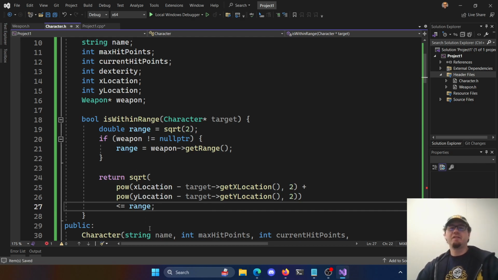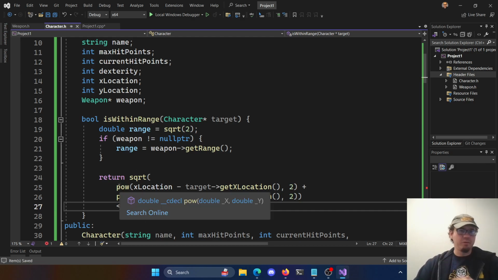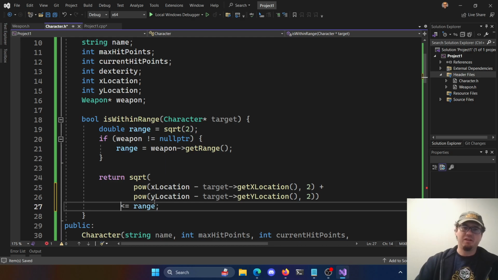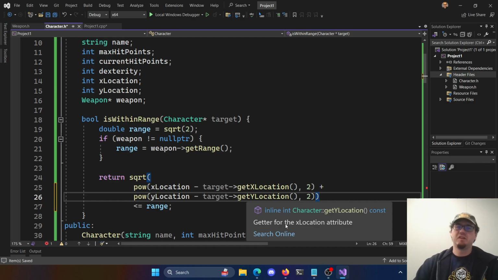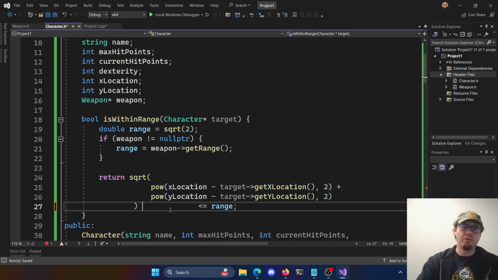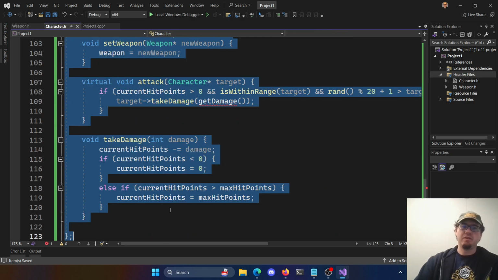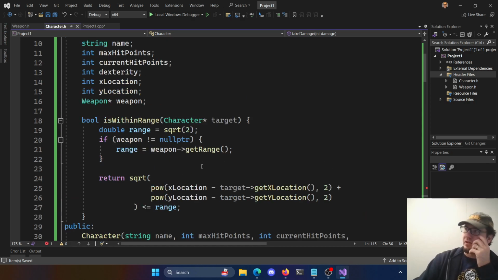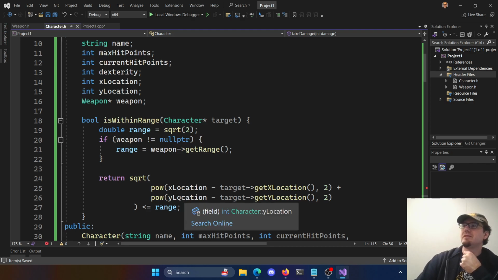Oh, you can put it on different lines. I don't know if that helps, but square root of that. This is more of the art piece. Like, hey, how do you want it to look here? What's going to make the most sense? Sure. Some people like the curly brace hanging style, like hang those off of that one. I don't know. Got lots of options. And then we can move range back up here maybe. So I think that's the right formula. Right? We're going to take the distance between the 2 points here and calculate the hypotenuse of a triangle. I just did classic D&D where you can only attack in straight lines. Okay. No diagonals.